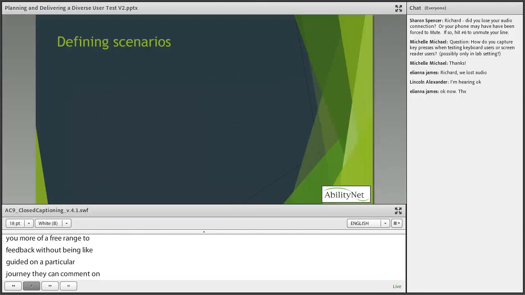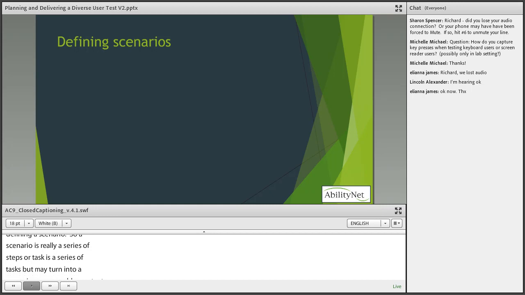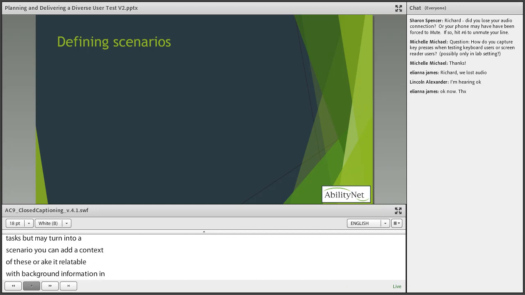So, defining a scenario. A scenario is really just a series of steps, or a task is a series of steps, but by turning them into a scenario, you can add a bit of context to the user and make it a bit more relatable, add a bit of background information, in the same way that when you're considering demographics for a website, you might come up with a series of personas.